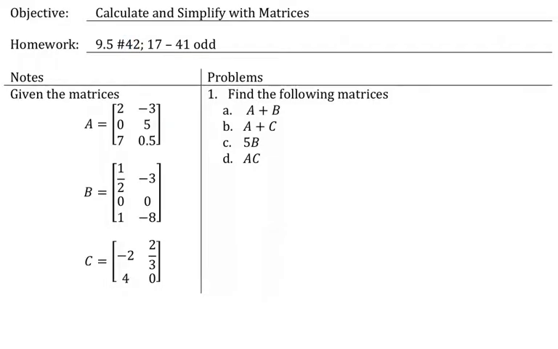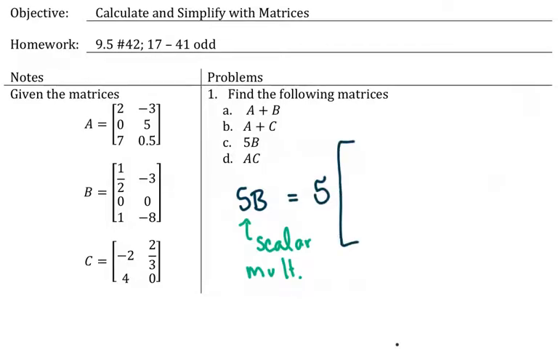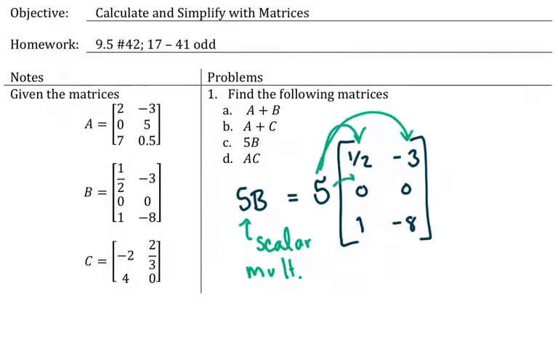On to C, we have 5B, and this is what we call scalar multiplication, if you remember from our lovely unit on vectors, which is just multiplying by a number instead of by another vector, or in this case by another matrix. So this is going to be 5 times the matrix B, and you can think of it as, again, it works kind of the way I hope it would make sense that it works. You can think about it as almost like distributing. It's going to distribute to every term in the scalar multiplication.